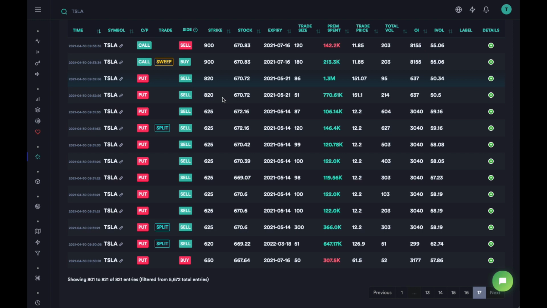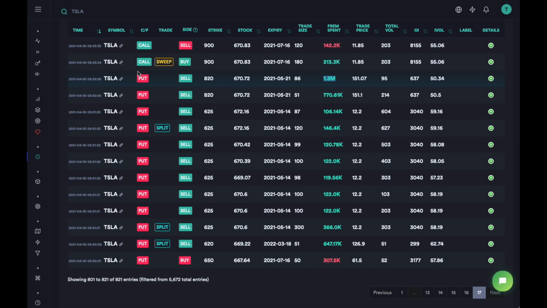So that's what's happening when someone is selling puts. As you can see, this is a bullish signal, because if the price stays below the strike price, then they'll have to buy shares at the strike price. There are so many orders here, and you can see this order is $1.3 million. So right in the first 2 to 3 minutes, there is just one bearish order. Everything else is a bullish order.